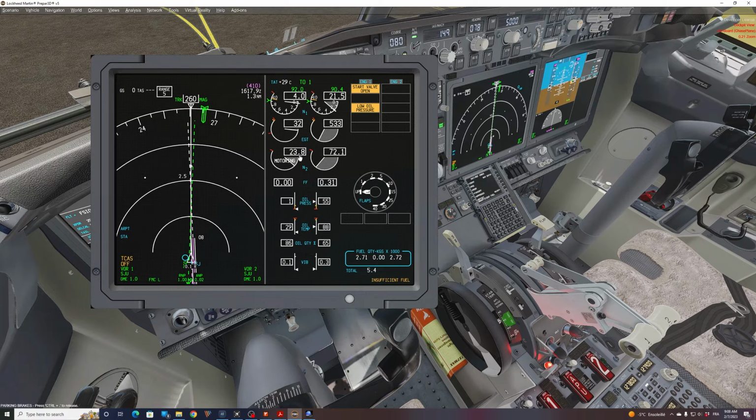Suddenly you will see an increase of N2 acceleration and motoring will go away. Now she's motoring the engine. And now you can see an increase, 25, motoring is gone, fuel. Now that we have fuel, we're gonna have a fuel flow, light up, N2 increasing, N1 increasing, oil pressure increasing.